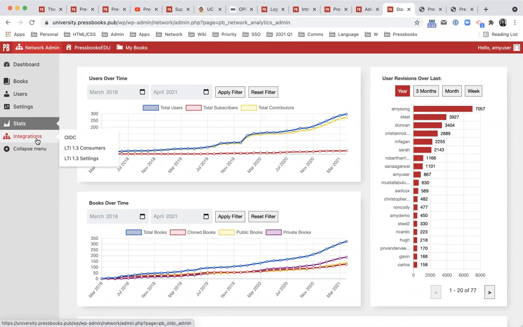If you are interested in purchasing SSO for your network, reach out to sales@pressbooks.com, and they can offer pricing and information on how SSO works.